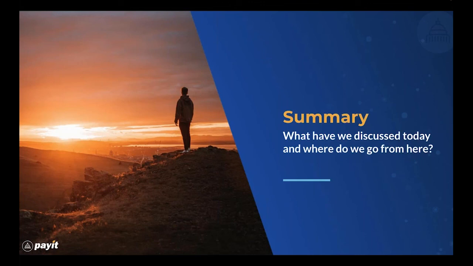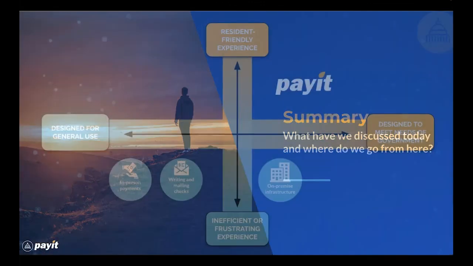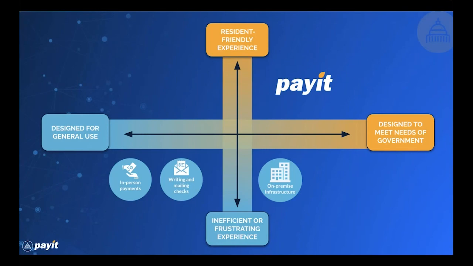So, what have we covered today? In short, it's clear we can make the most headway in improving digital citizen engagement for our utilities specifically and other citizens in general by pushing for digital interactions that focus on that user experience and that are designed to meet the needs of government. This doesn't mean giving up on current engagement channels, but it does mean being deliberate about increasing digital adoption channels that are becoming the go-to for our end users and are more cost-effective for us as well.